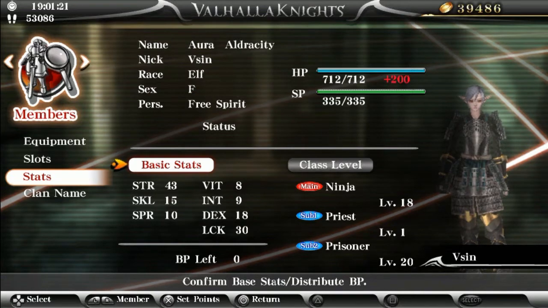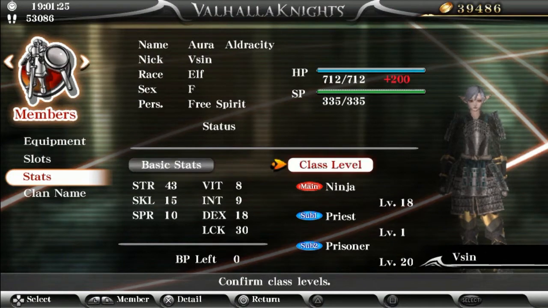Personally, I like glass cannon builds, so there you go, full strength. I also got class level. Classes determine which skills you have available on your character. Here I have Ninja. Ninja is one of the unlockable classes. You need to get a special item, then you turn into a ninja. I have Sub Priest just for healing abilities.